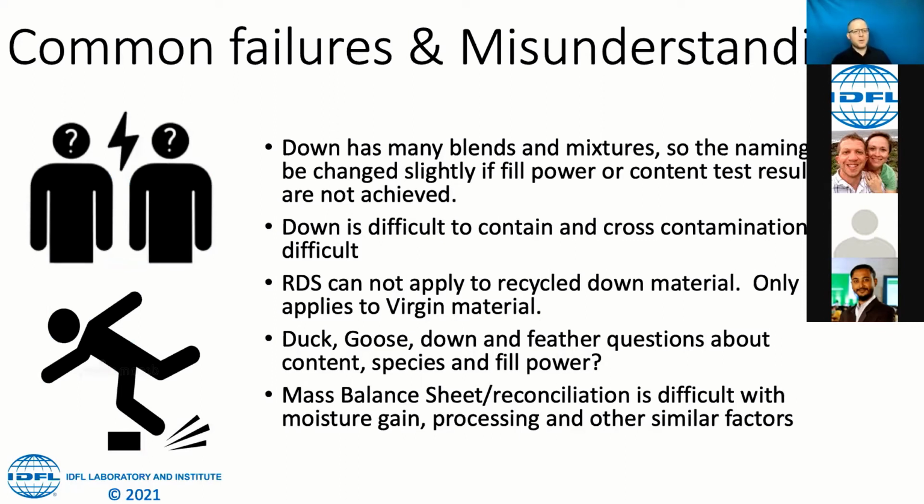There's sometimes difficulties with the mass balance sheet, because like many other agricultural products, down can absorb anywhere from 10 to 20% of its actual weight post washing and things of that nature. So you might have a ton of down come in, but then you'll only have maybe 0.8, 0.9 tons exiting the factory. That might be because of high moisture, or maybe vice versa. It comes in, it's washed, and then it has a moisture gain after the washing process. So there are some problems with that.